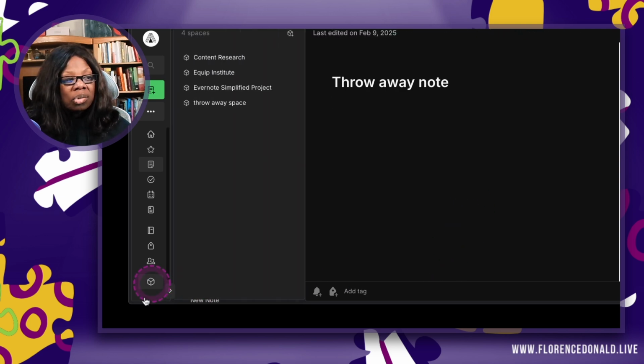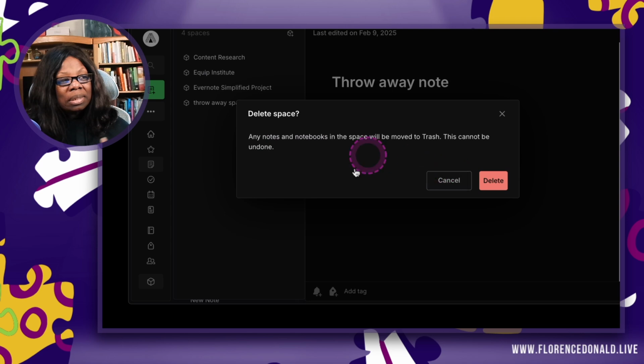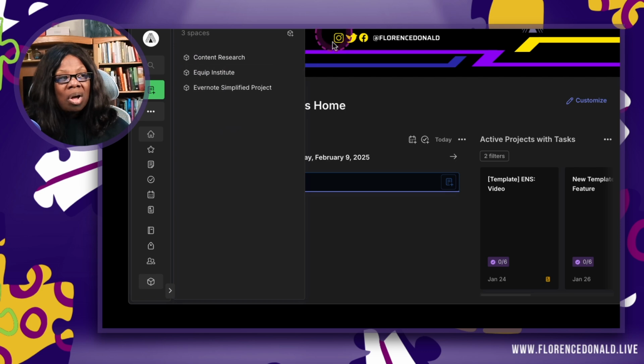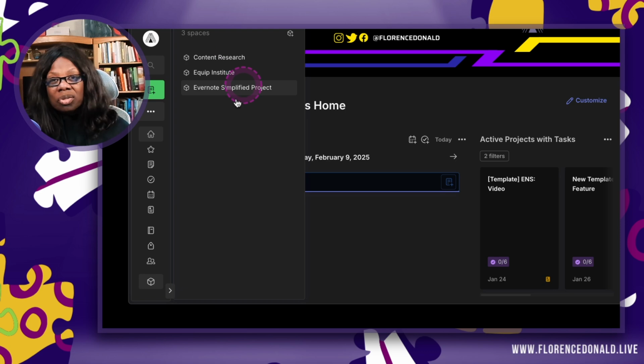I can go back to the space, hover over the space, right click, and now there's the option right here to delete that space. That's the feature that's new regarding spaces in Evernote. Now, you've got some other options in here, but today it's all about just deleting the space. And when I hit delete, it comes up, tells me to delete, and the space is gone. You've got this note that popped up saying the spaces are gone. Now I'm down to 3 spaces, the way I wanted to be.